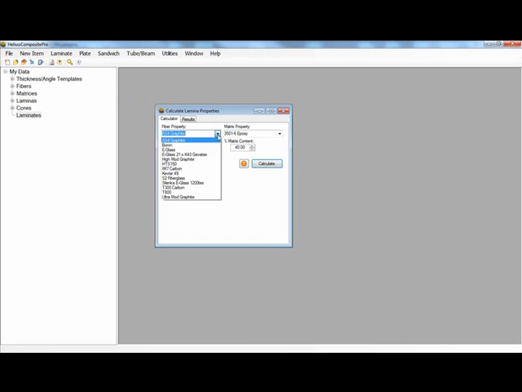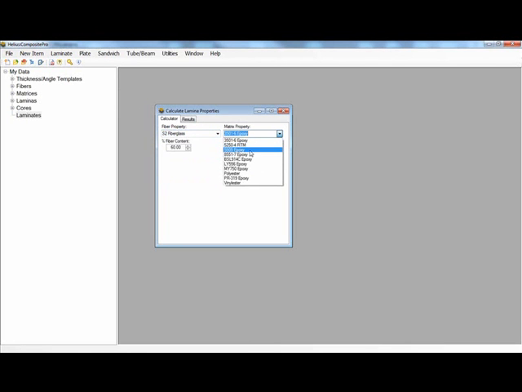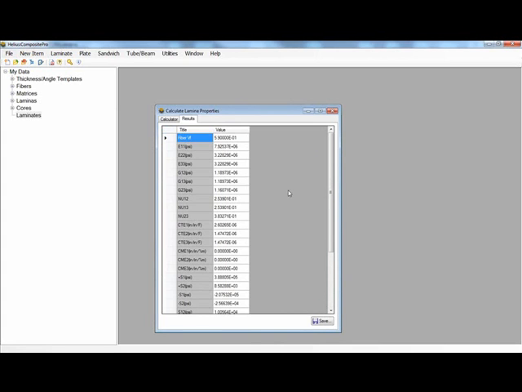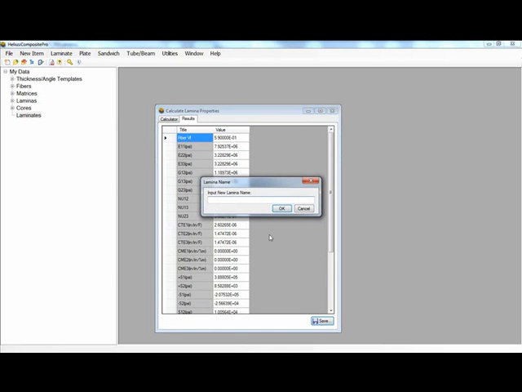So for this example I'll select an S2 fiberglass and a 5505 epoxy, and I'll say that the fiber volume fraction is 59%. When I click on calculate, I get a set of lamina properties for my glass epoxy lamina. I can save this lamina and I'll name it glass epoxy demo.